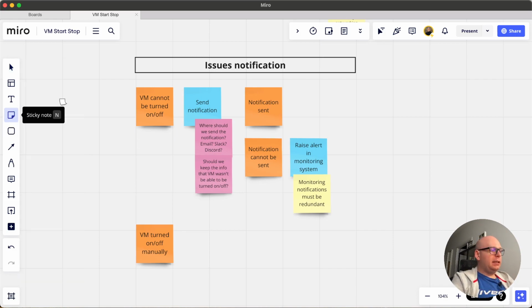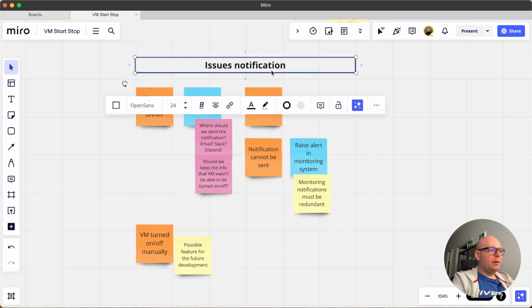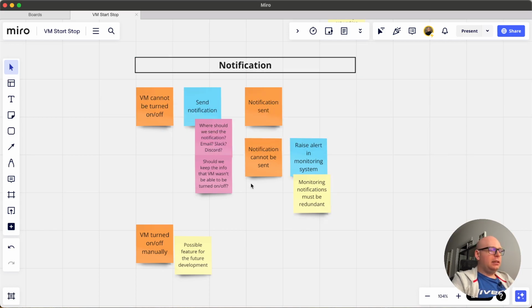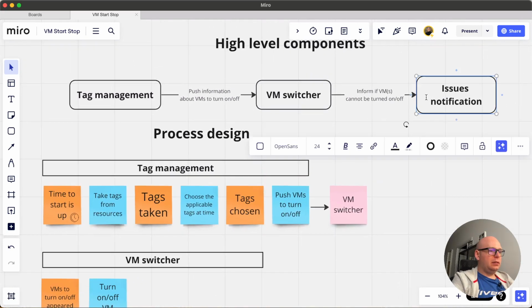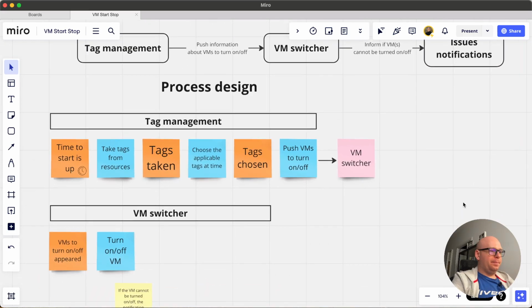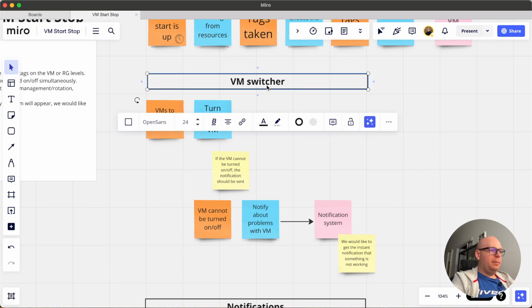But maybe let's skip that, a possible feature for future development. So maybe let's rephrase that to notification to make that more generalized. Notifications. The VM switcher, maybe let's rephrase that to switcher, just switcher.